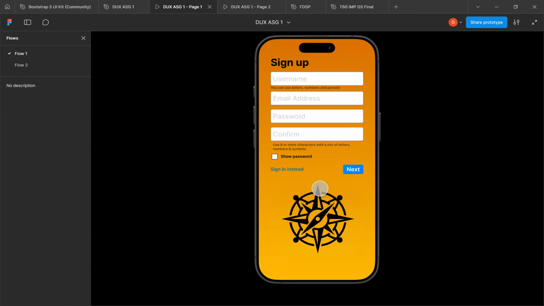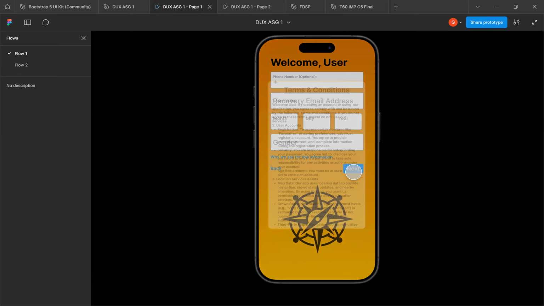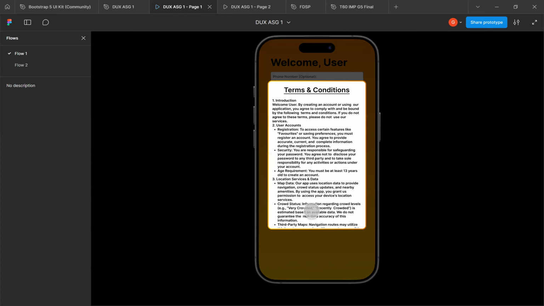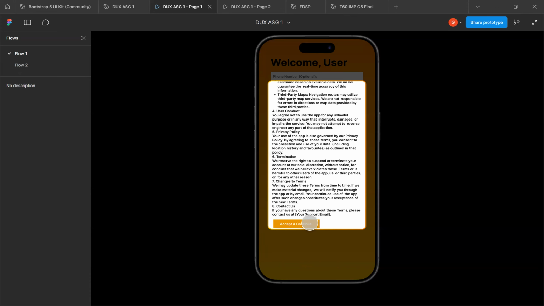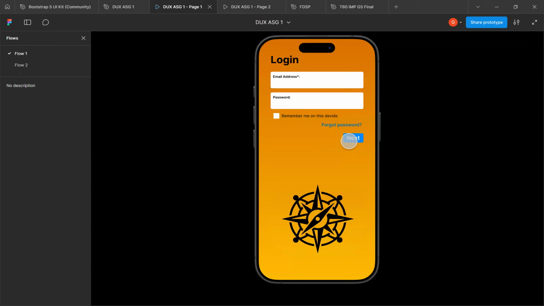When I sign up with email, it asks for my username, email address, and password. The next page asks for more information from the user, so that they can use it for two-factor authorization, or as more important details that the app may use to give you discounts. When I press next, they ask me to accept the terms and conditions, and since I'm creating an account, I'll accept.